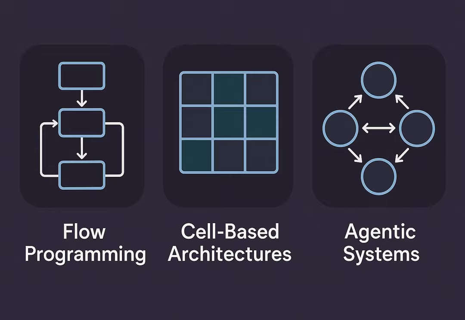Right. And the choice of that partition key, whether it's customer ID, region, resource ID, whatever, that choice has a profound impact on how often cells actually need to talk to each other. So you want to choose a key that keeps most of the related work within a single cell. Precisely. The goal is to maximize that self-sufficiency within each cell and really minimize those cross-cell dependencies and interactions.